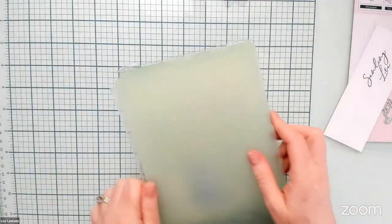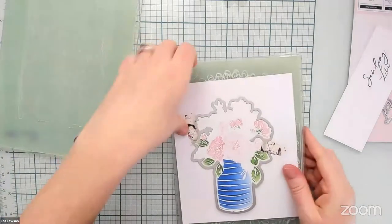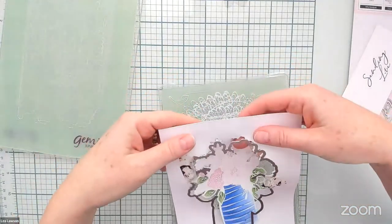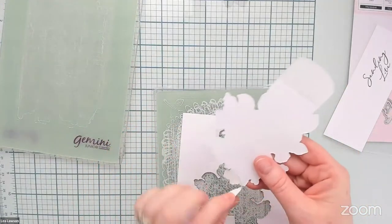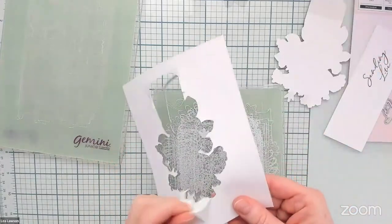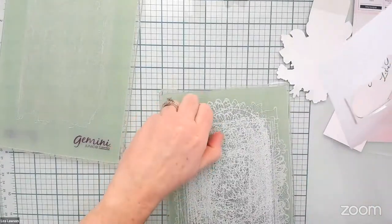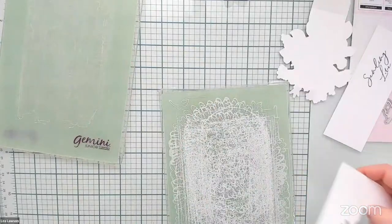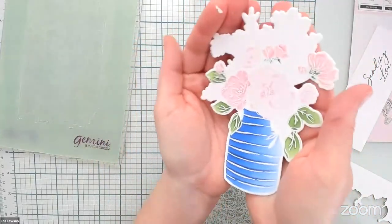My die cut machine is just a little off screen, so I'll be right back with it. Oh, shoot. Total rookie mistake. I forgot to remove my little tape loops from the back, so it was sticking to everything. That was dumb. Oopsies. It's okay. I think in the end, it still worked out fine. So there is our lovely bouquet all cut out.